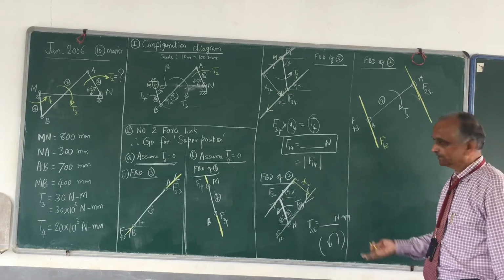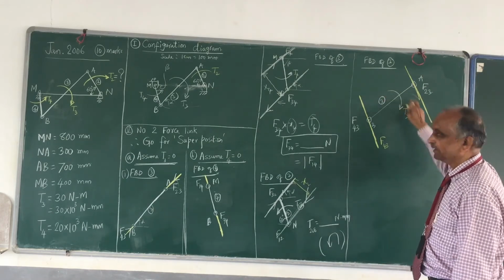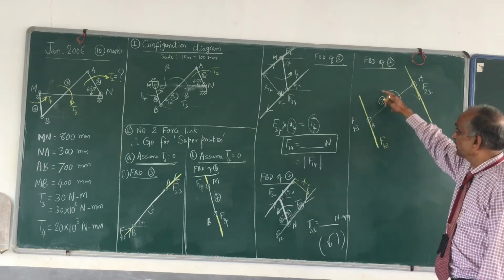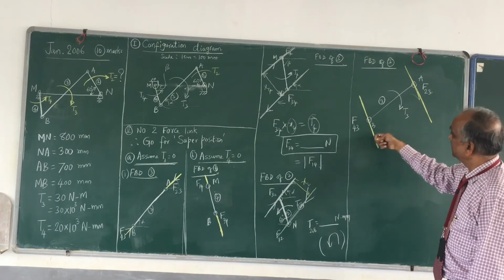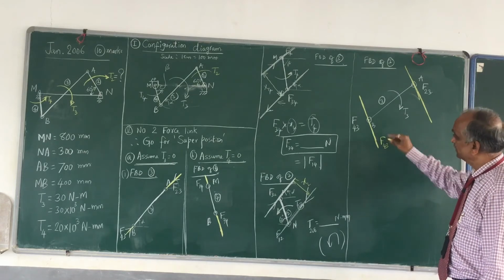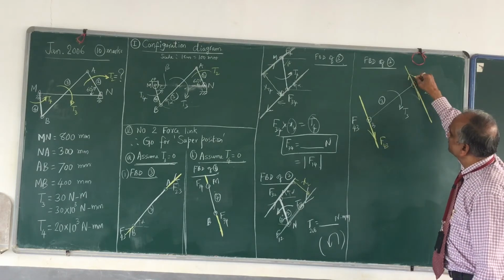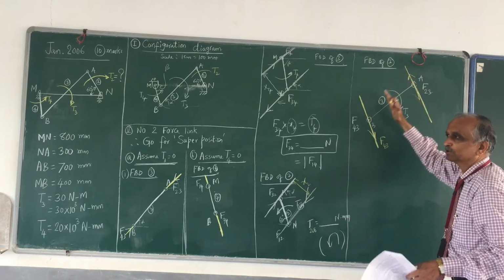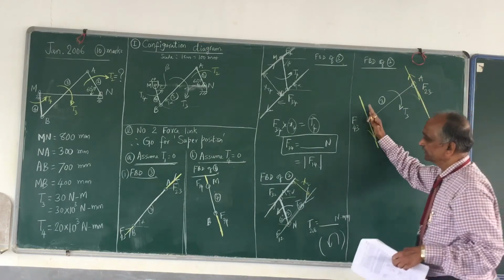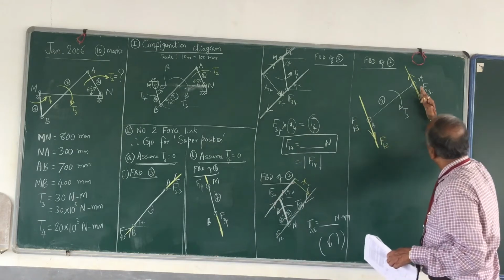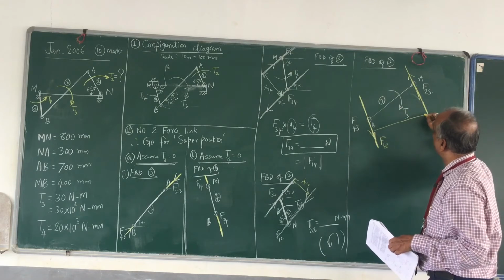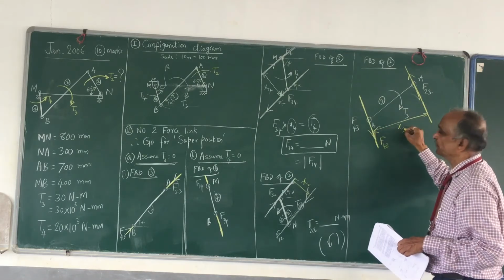Any idea about the direction? I don't know. But T3, what is this direction? Clockwise. So the external torque applied is clockwise. Then these two forces also must form a couple, in the opposite direction. Therefore, it must be like this. This line and this line are supposed to be parallel. It doesn't look so here, but make sure that these two are parallel. This is parallel to this, and this is parallel to this. Then find out the perpendicular distance between the two. It looks like this. This is your x3.